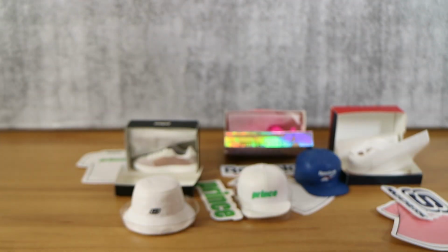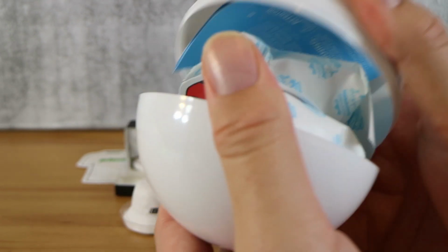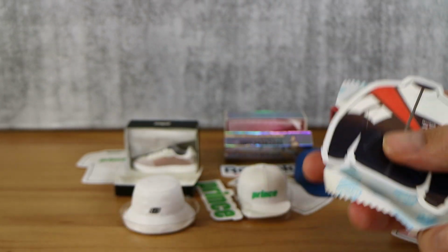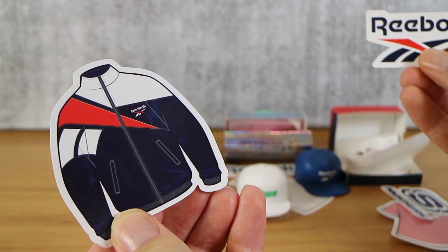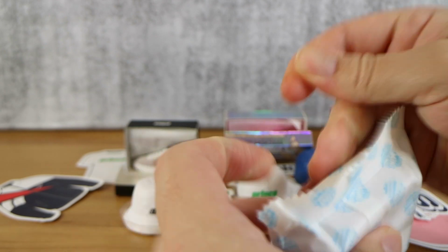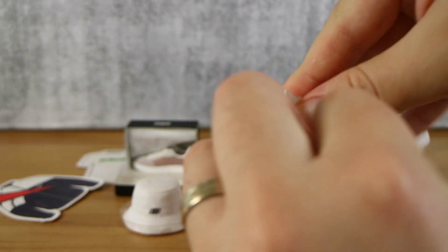You get the last one. I do. What do you think it's going to be? I wouldn't mind the Airwalk. I think it's going to be another Reebok because there are a lot of that brand. Probability states that you are correct. So Reebok. It's the same logo sticker, yep. So. Okay. Let's go for the hat again. All right. Four hats in a row.